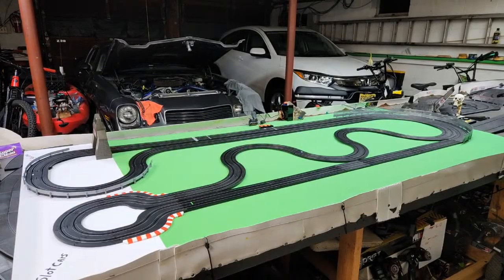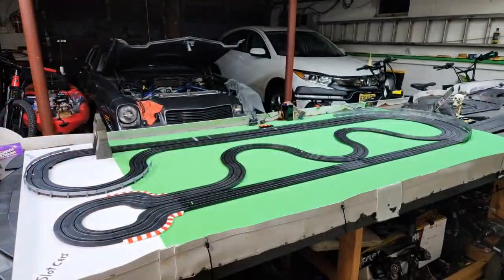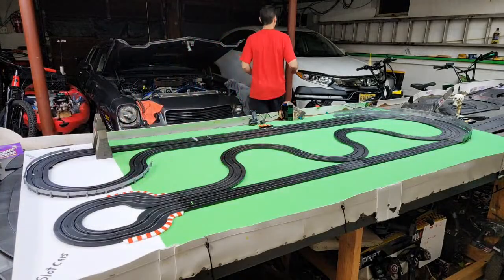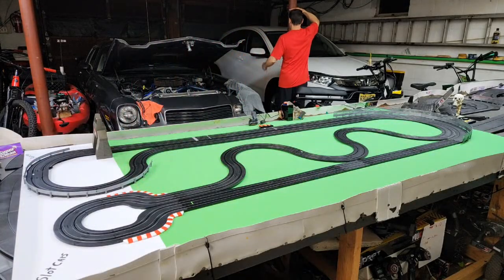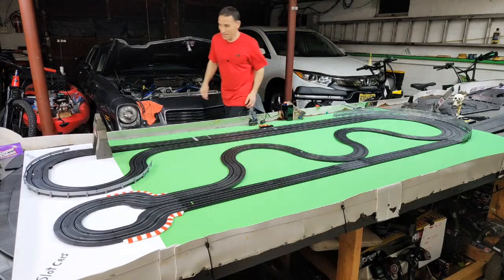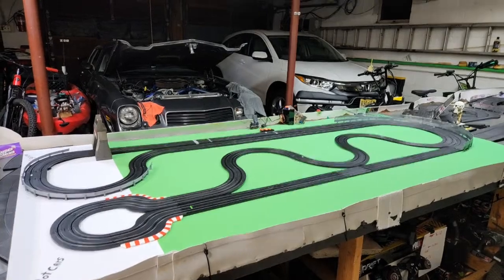One thing I do so I know I'm in the picture is I use one of these. And watch what I do so I know I get my head in the picture. I go over here, I go like this, and I put an AFX car that high. Now if I see that, I know I'm high enough. Alright, that's how I do it. I guess I'm high enough, so if I want, I could go a little closer probably.